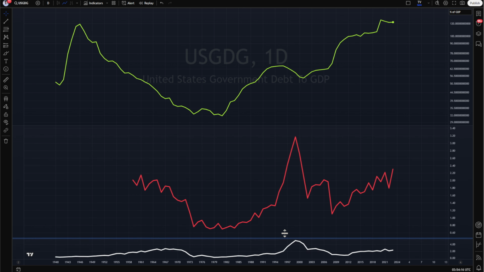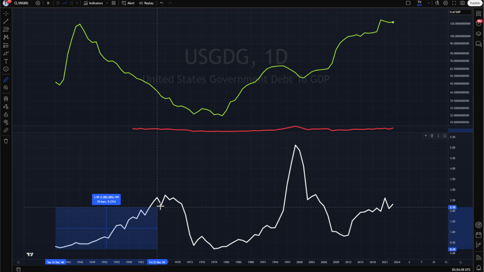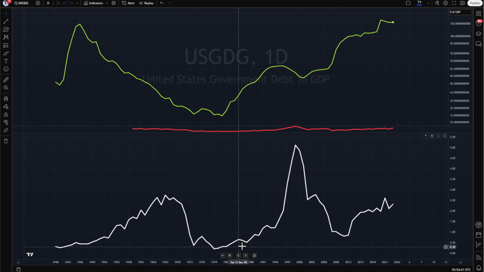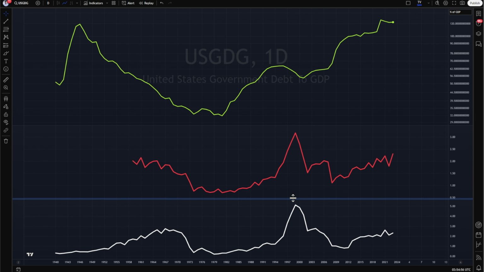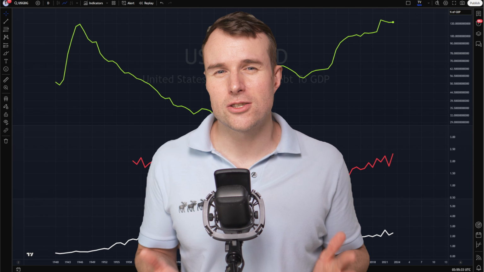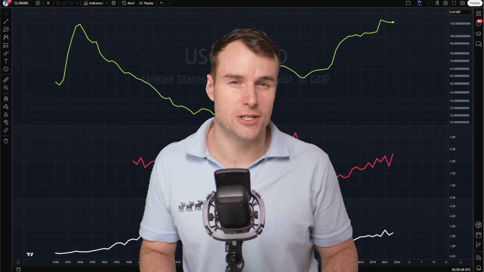How about stocks relative to the gold price? So that's now this line in white. It seems like stocks initially outperformed, then they crashed, then they outperformed again, they crashed again. There is no real connection between the debt to GDP of the US and the US stock market. So that's true relative to the gold price. It's also true relative to the monetary base. And so yes, short term, we did see stock prices coming down after the announcements of the tariffs, but I'm not sure if that's going to hold for long.